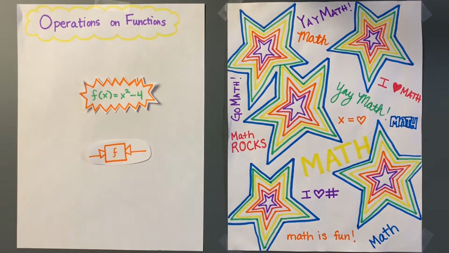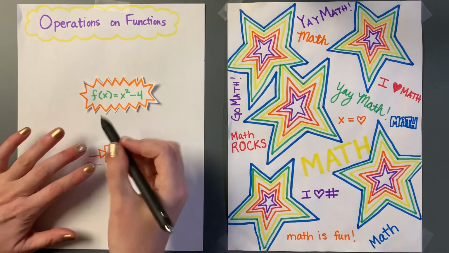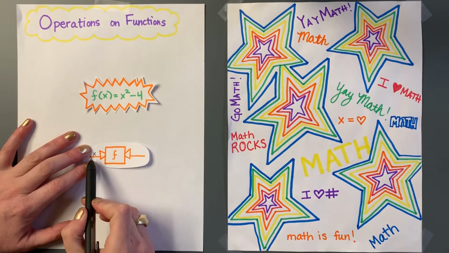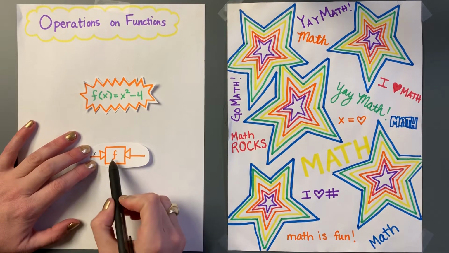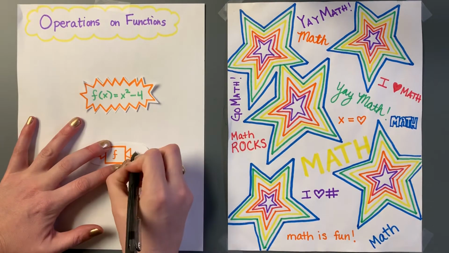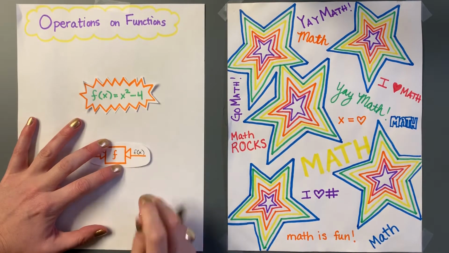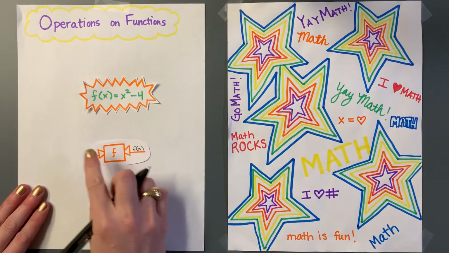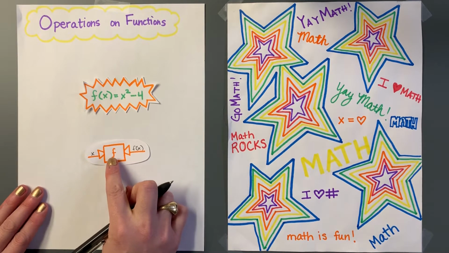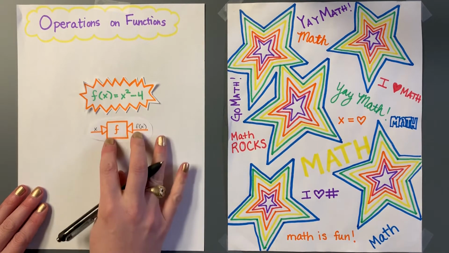We can think of functions like a simple machine. We have an input that is x, and so we're going to take x values and input them into the function. Some rule will be applied to them inside the function, and when they come out, we will get f of x values on the output. So in this particular case, x values will go in, those x values will be squared, and then 4 will be subtracted from that, and that value will be the output.